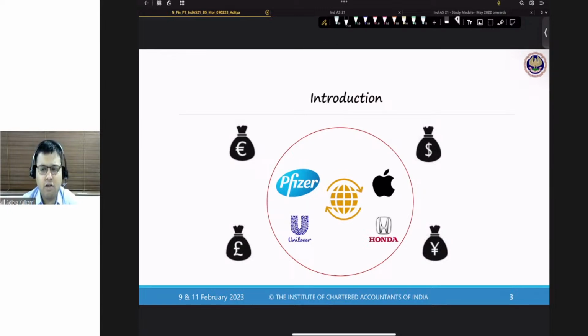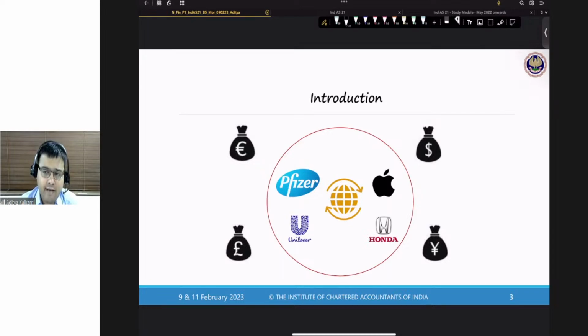Well, we are having a lot of multinational companies like, say, Unilever or Apple or Pfizer, Honda, Toyota, whatever you name it, and then you have n number of multinational companies which have their operations across borders. So these would be either in the form of parent and a branch. For example, SBI has a branch in New York, has a branch in London. So you are having foreign branches. You could also be having subsidiaries, like Apple is having its subsidiary in India. Companies in India have their subsidiaries outside India.